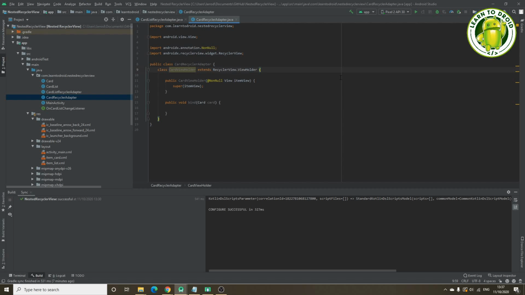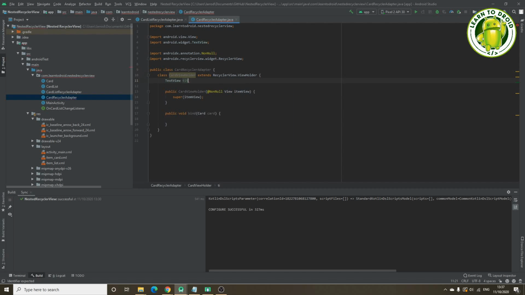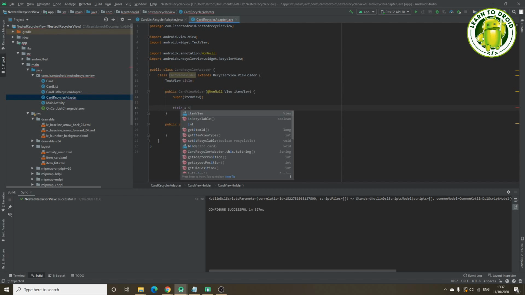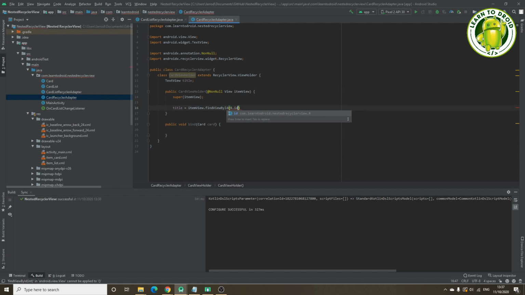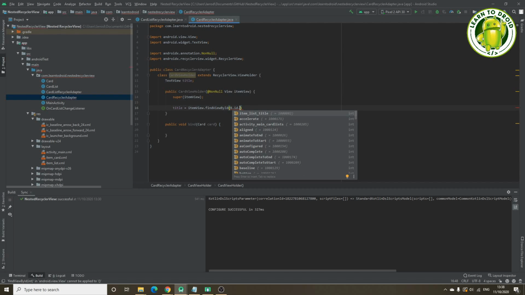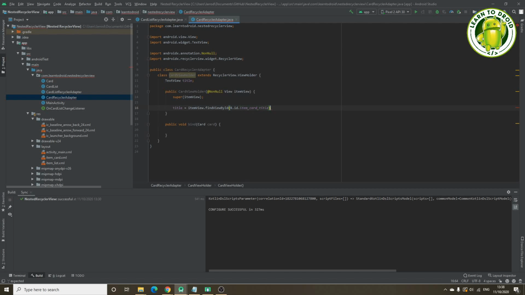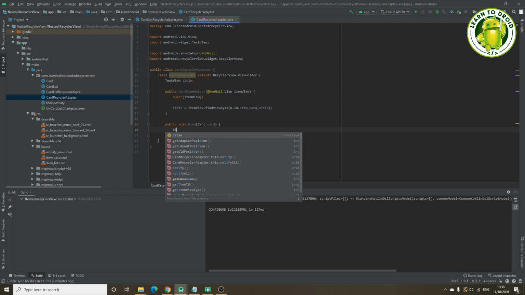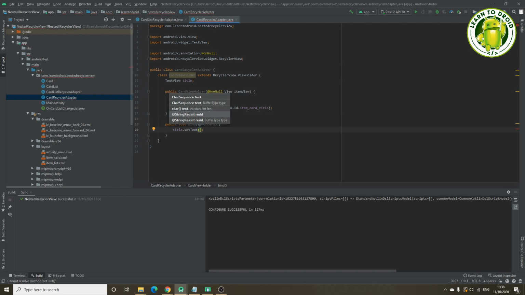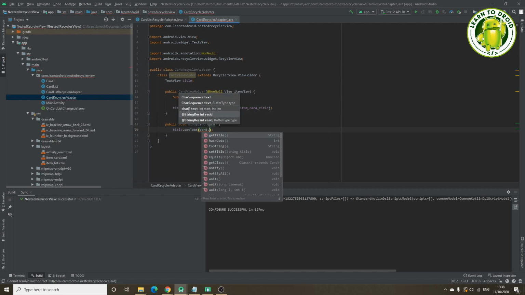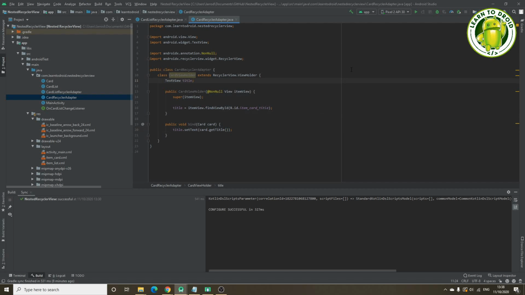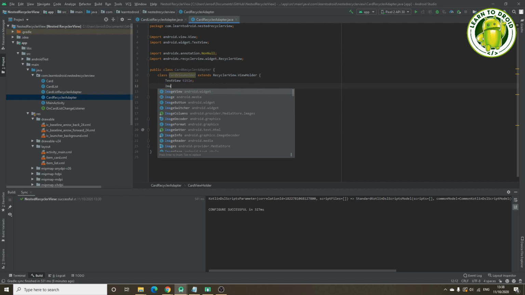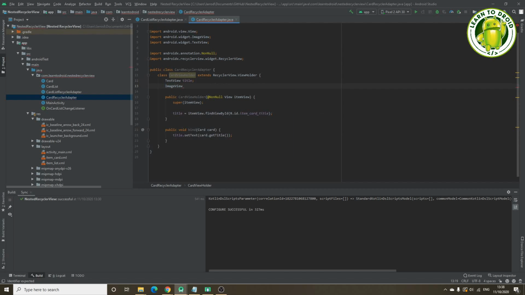So the cards inside the CardViewHolder have a text view for the title of the card. So we'll set up that title in the constructor. We're looking for item card title, and then in the bind method we will set that title using the setText method and getting the card record and using the getTitle method. This card view holder will also have two image views, one for the previous and one for the next.